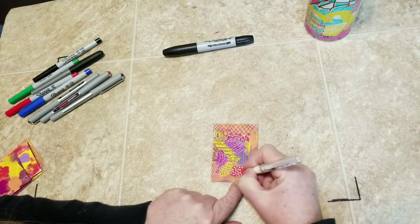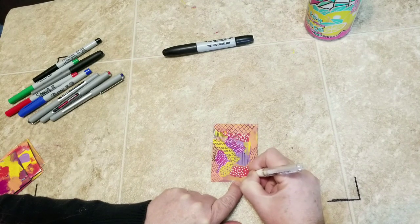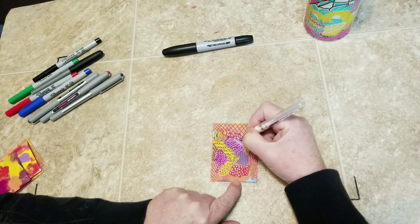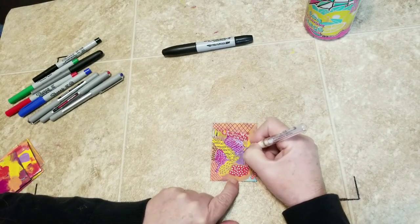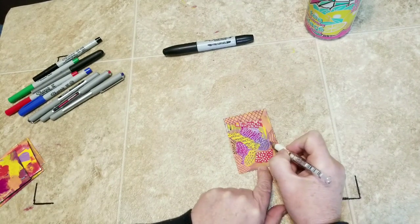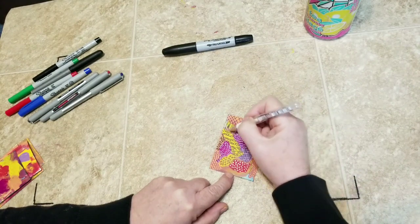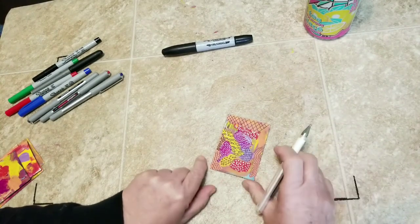I'll finish doing my little polka dots. And some more white up here. I might even do this. Just some little bits of white. Very, very little bit there. No, the white doesn't show up very much on that.